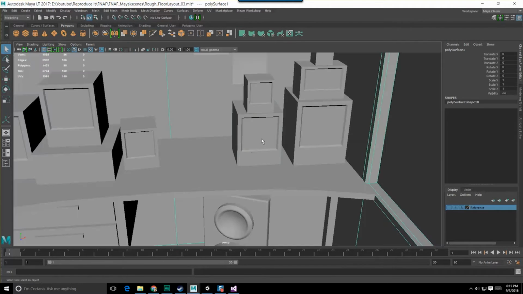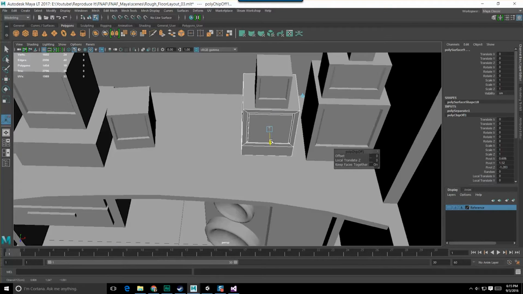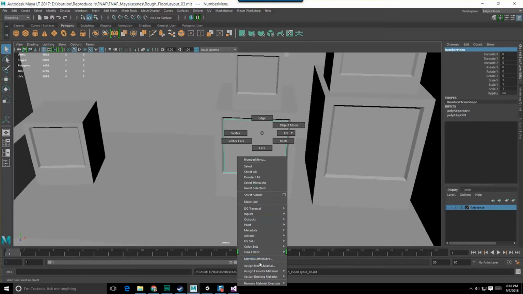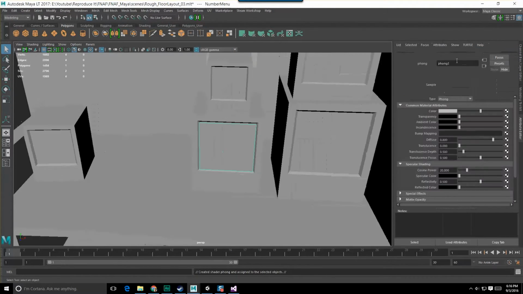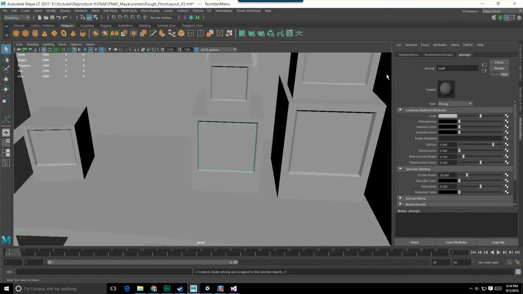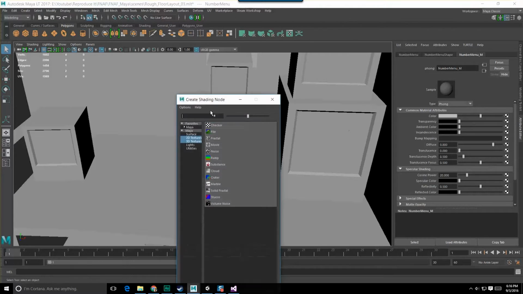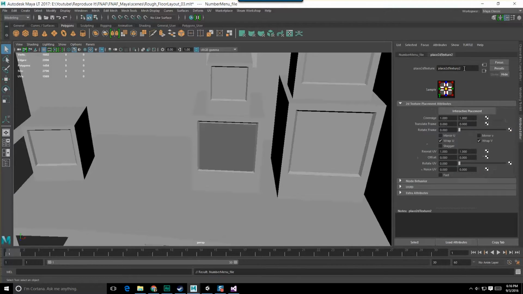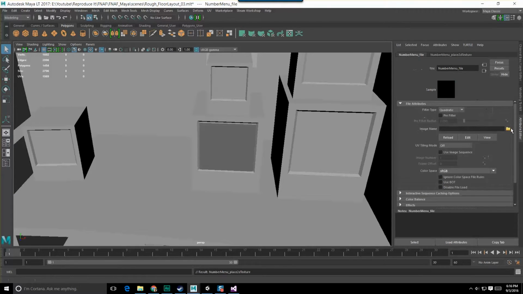So right click, face, grab, right click, duplicate, pull it out ever so slightly. So we've got Exit Menu. This one's going to be, I guess, Number Menu. Save. Let's go ahead and right click, assign new material, call this Phong, and Edit, Delete All by Type, History. Phong 3, number menu, menu underscore M. Let's go to color, file, number menu underscore, and this one too, number menu underscore. There, come to this guy right here, textures.